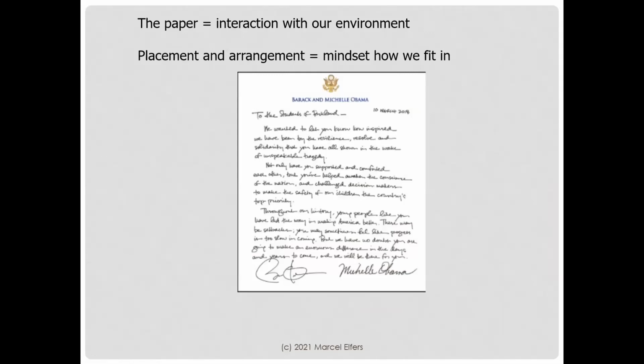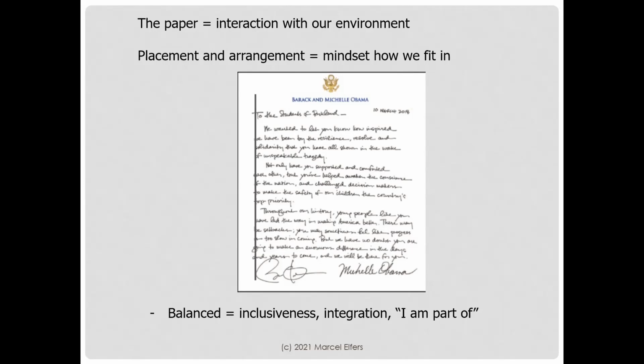The paper we write on is our interaction with our environment. Our mindset is expressed on that paper and shows how we fit in within our environment. In this example of Barack Obama, we see a balance between the paper and the writing, and that suggests Barack Obama sees himself as "I am part of my environment," and suggests inclusivity and integration.